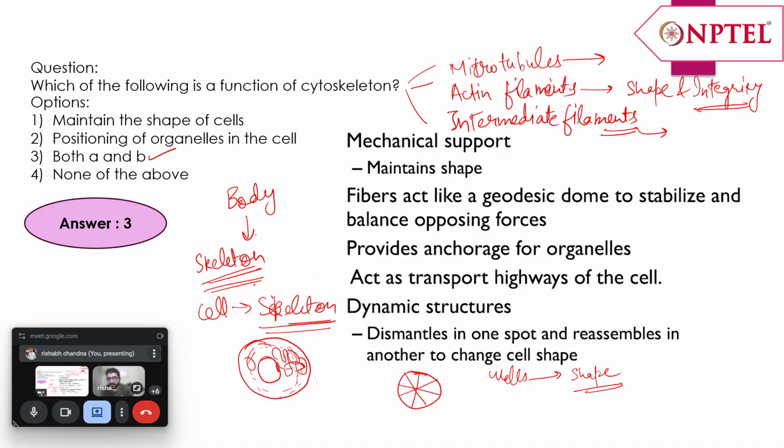If you see, for example, I'm talking about the microtubule. It will be distributed in the whole cell because if it has to maintain a Golgi apparatus here, then it will not only be present at the Golgi apparatus. It will actually link so that the Golgi apparatus will be positioned in that place. It will be scattered in the whole cell. There is no specialized place for the cytoskeleton. It will be distributed in the whole cell. Means it will mainly be present in the cytoplasm? Yeah, you can say that.